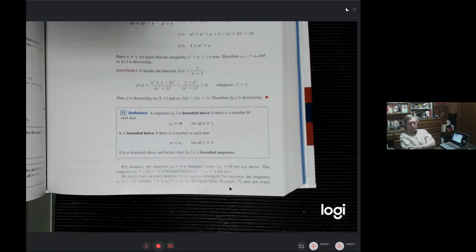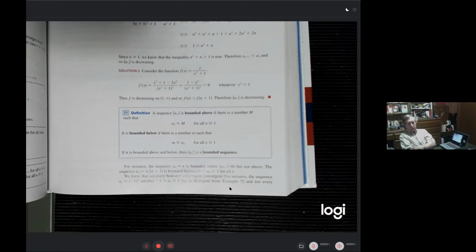Now, if I have an increasing sequence, you know it's bounded below. Now, what does that mean? Is there a number which is smaller than everything in the sequence? And if I've got a sequence that's going up, the first term is smaller than or equal to everything else. So an increasing sequence is automatically bounded below. The question is, is it bounded above? Is there a number bigger than every term in the sequence? If there is, it's called bounded above. Now, if I have a decreasing sequence, it's going to be automatically bounded above. The question is, is it bounded below?